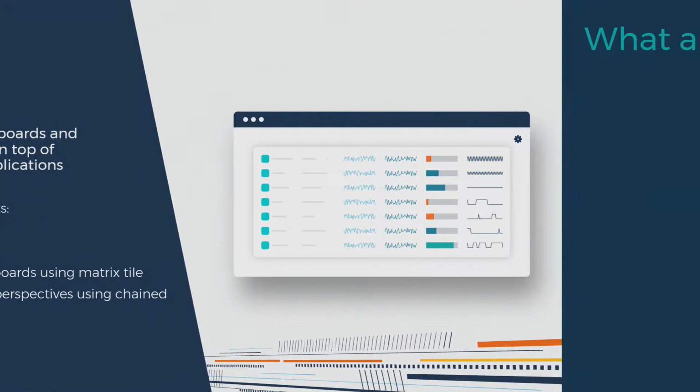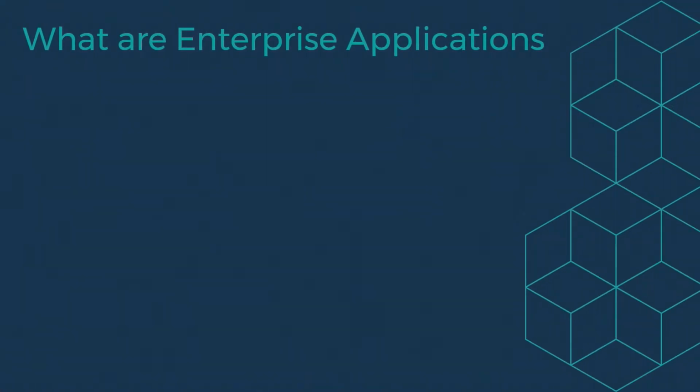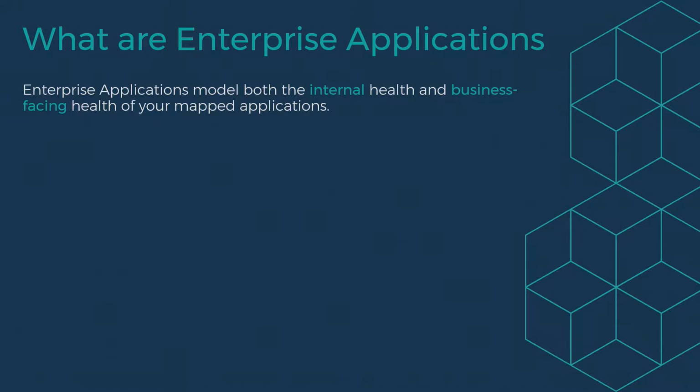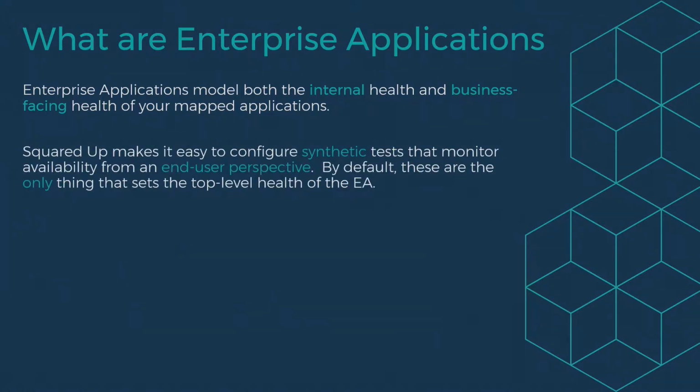So, just in case you haven't been exposed to EAs before in our previous videos, an enterprise application is a construct that allows you to model the internal health of your app, so databases, servers, disks, all that kind of good stuff, along with the business-facing, so user-facing health of the application. So, is the app actually meeting its business needs? Is it providing the value that it needs to your business? This is always the promise that sort of DAs made, but they never really actually delivered. And the main reason was they couldn't separate those two different concerns.